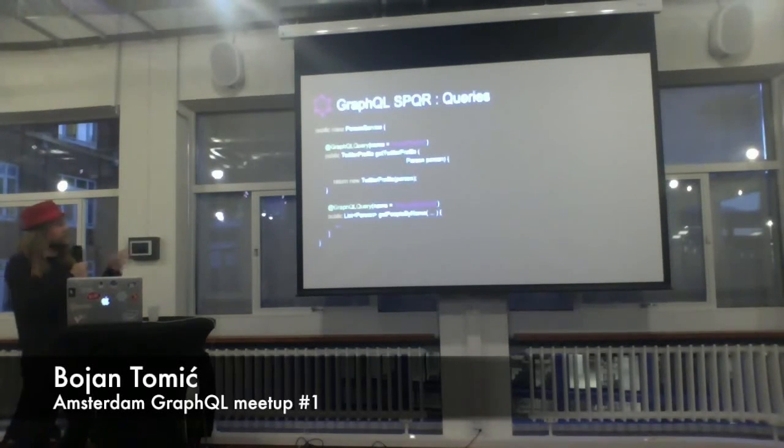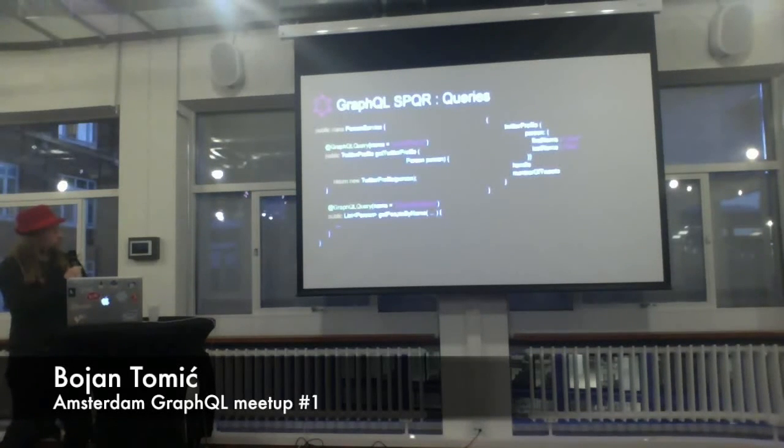But that's still not showing some key things. For example, let's say your person service can now do this: you can get a Twitter profile for a person. You pass the entire person object, and you somehow look it up and construct a Twitter profile. So you do this, and you expose this as a Twitter profile query. And here, this is the same query you saw. It's people by name, it's the same thing.